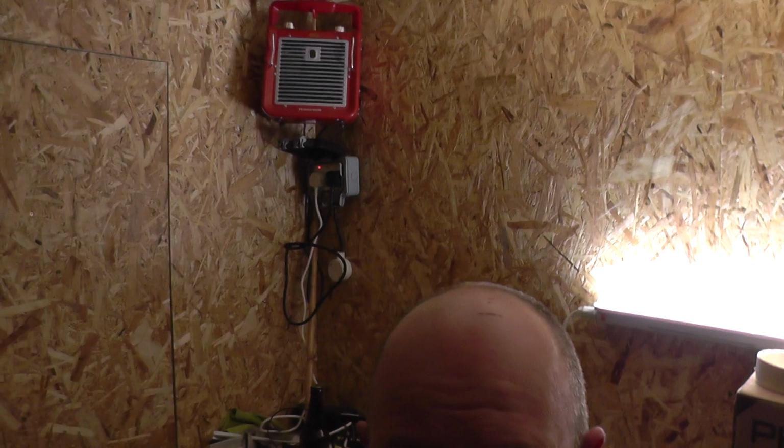As you can see here, this is how I did the ceiling. With just my hands and my head, and trying to somehow get screws out of my mouth and everything, to mount the ceiling, I've managed to get it done. So I'm quite pleased that I managed to get all that stuff done on my own. And no more mice.